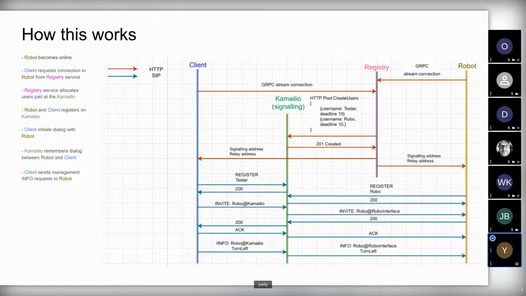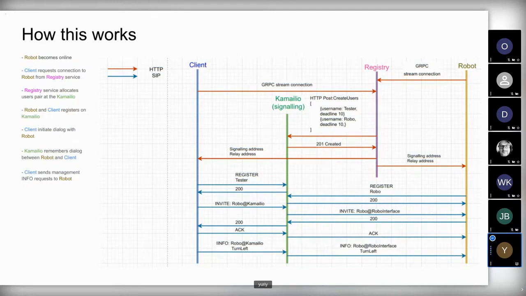This message is sent back to the client and the robot, which gives us the possibility to have multiple signaling instances and to choose which particular instance will be used for this particular session. Also, the registry has settings for the client and for the robot, for example buttons they can use for manipulating the robot, etc.